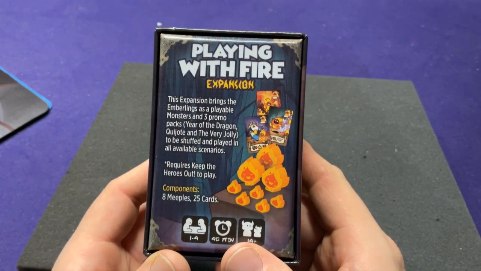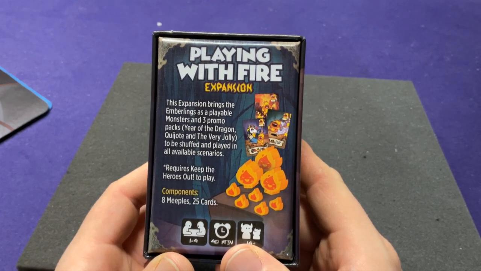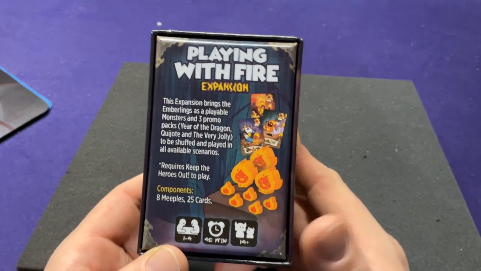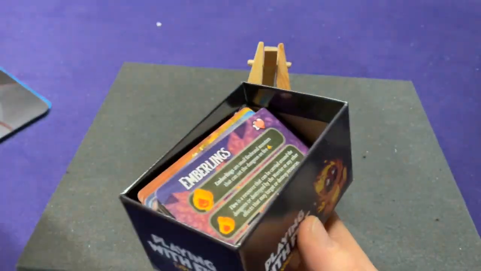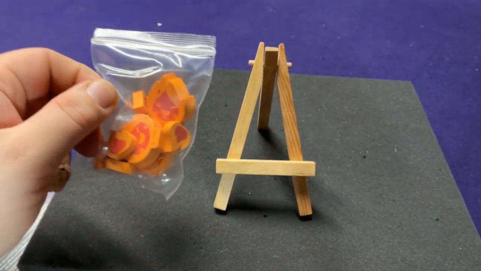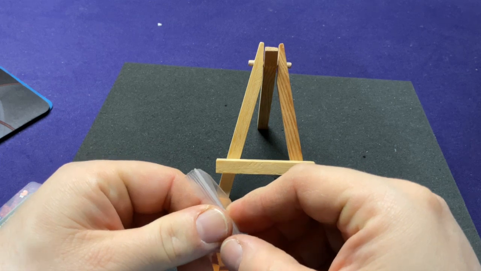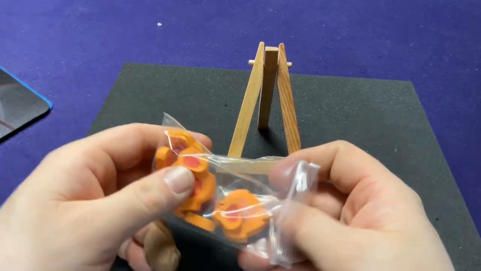So this will bring the Emberlings as a playable monster and 3 promo packs. We have Year of the Dragon, and I'm probably going to say this wrong, Quote, and the Very Jolly pack, which can be shuffled in, playing all available scenarios. Obviously, a core set needs to be played for this. Yes, you get some of the promo packs that you may have gotten from conventions or from other campaigns beforehand. It's also a neat way, if they add these little expansions, that when you pick up a new character, you get promo cards from various other things that you might not have gotten before. So it's a really fun way to do that.